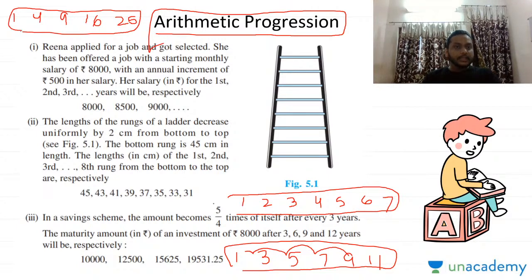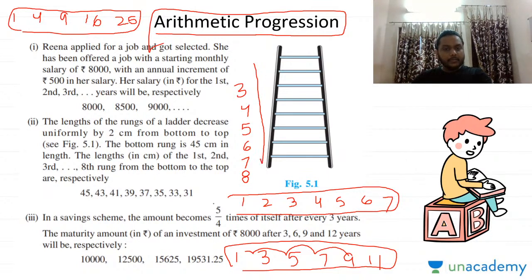Exactly, right? If you talk about this, you have squares over here. First is the square of 1, then the square of 2, then the square of 3, then 4 squared, then 5 squared. Similarly, next comes 6 squared, that is 36, then 7 squared, 49, then 8 squared, 64. So this is how you will keep on moving, having the squares. Am I clear, guys? You got it?